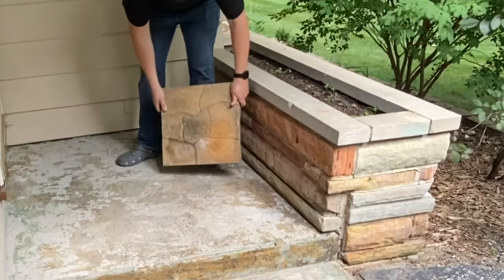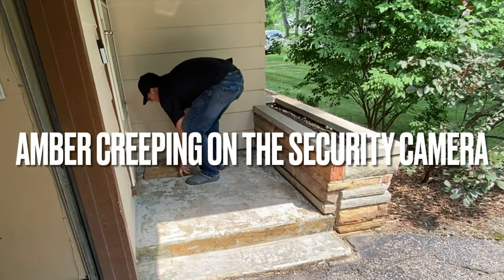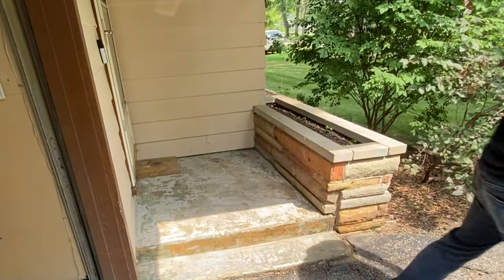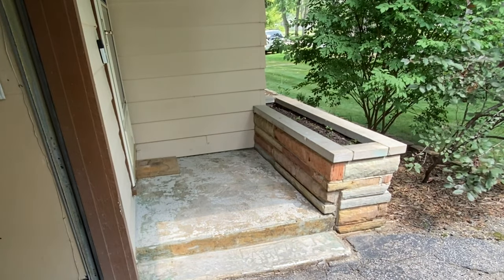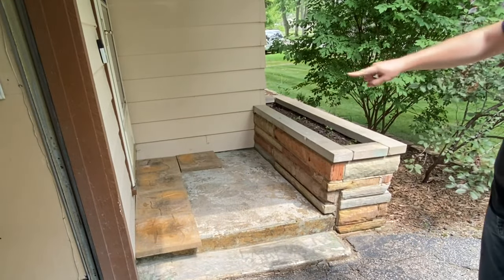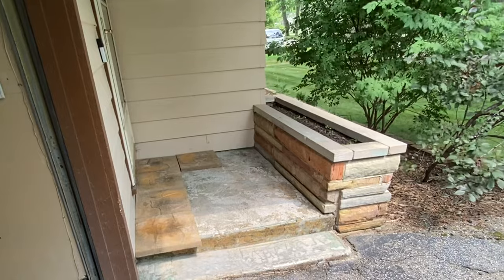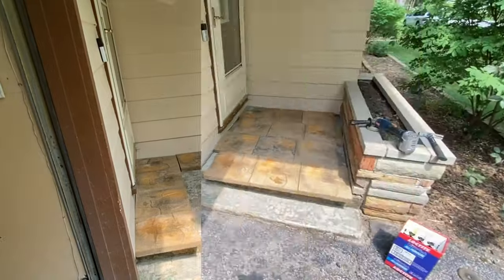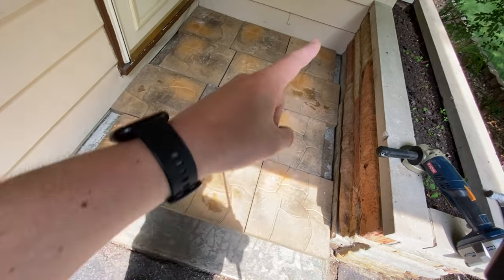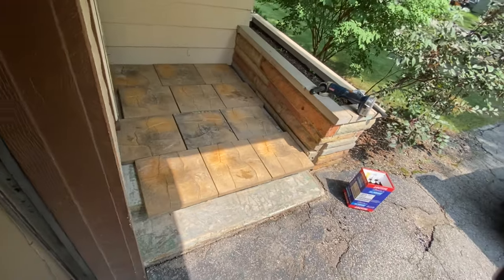Got a mattress — look at that. If the house isn't square, this side of the door may not be either. So I think this is the pattern I'm gonna go with. We'll have smaller pieces on each side so they're not all right down the line — it kind of offsets it. It looks nice. It matched pretty good with the stone right there.